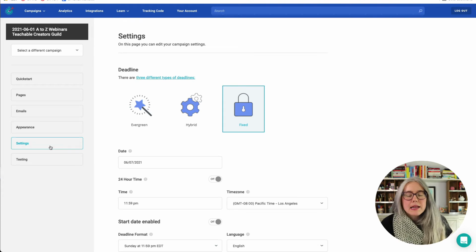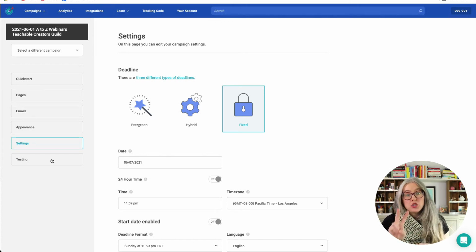Finally, just in case you do need to adjust your deadline, you'll find that under settings. Now, Deadline Funnel has a bunch of other things here that you can explore on your own and that we'll go into in subsequent videos. But for right now, we've done what we need to do, which is we have set up our pages for Teachable inside of Deadline Funnel. There's one more step, and that's that we need to put the Deadline Funnel code into Teachable.